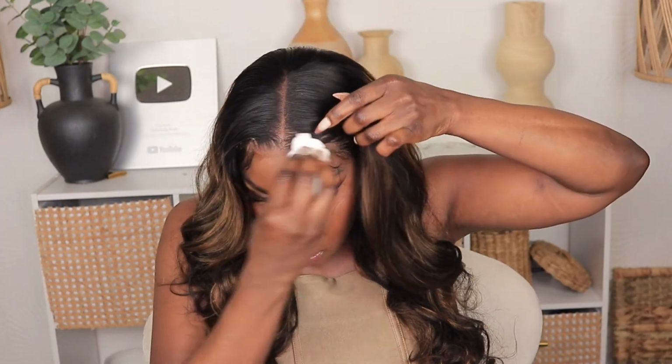Now it's time to take the elastic band off and see what it's looking like. I did dust some of my concealer powder along the hairline and I felt that the hairline still wasn't blending to my liking, to my complexion. So I did go in with some of my tinted mousse to get that to blend a lot nicer. Kind of fluffing the curls out and seeing what it looks like, and not bad. Add a little sheen to the top and she's ready.